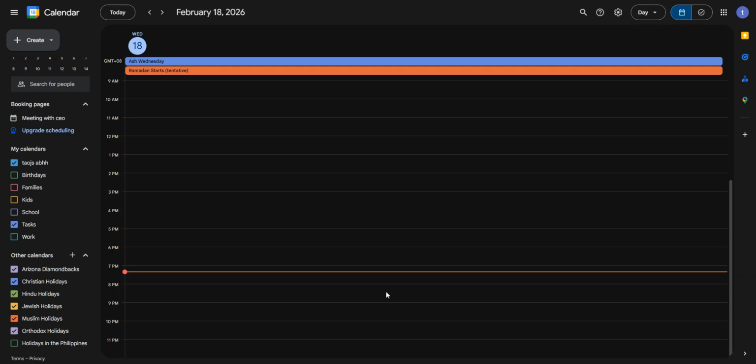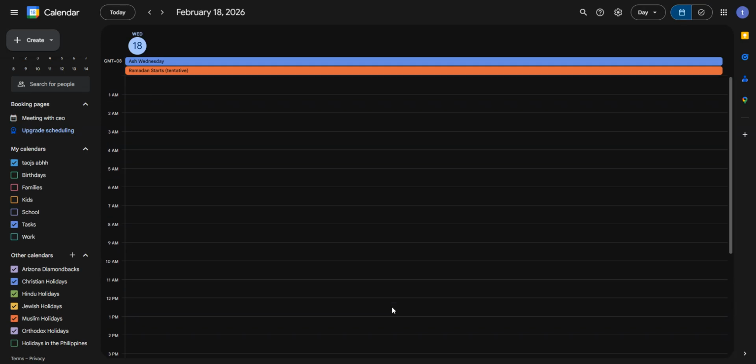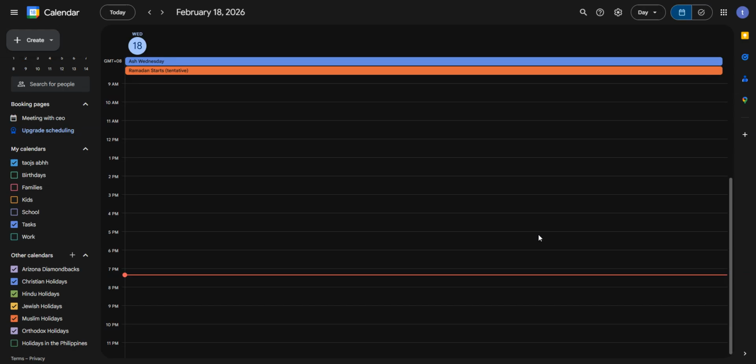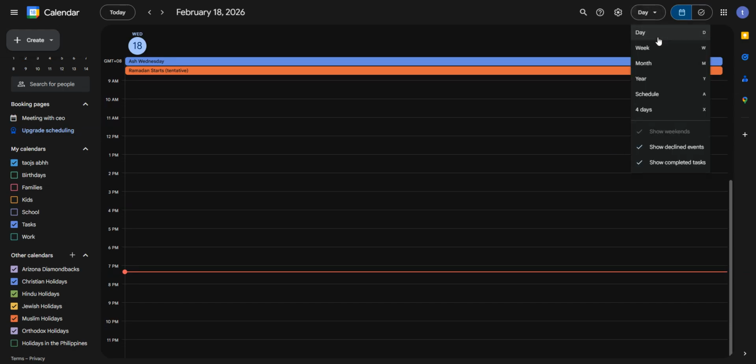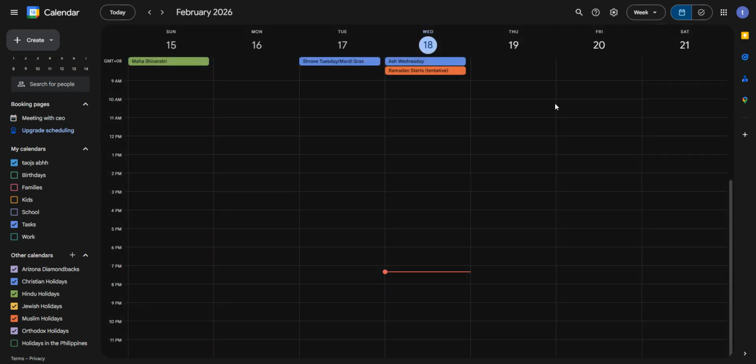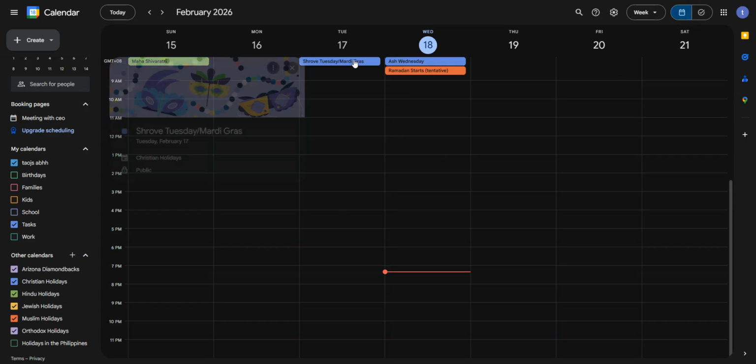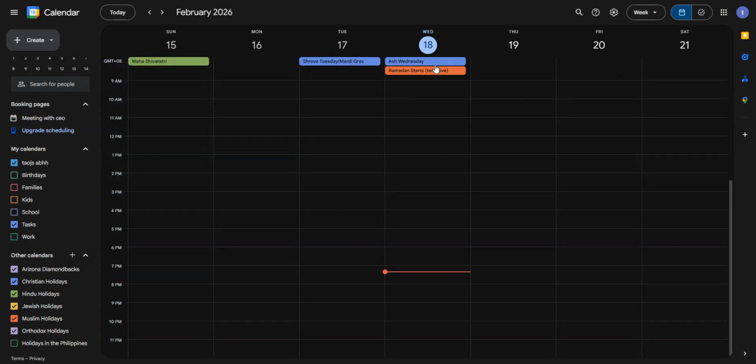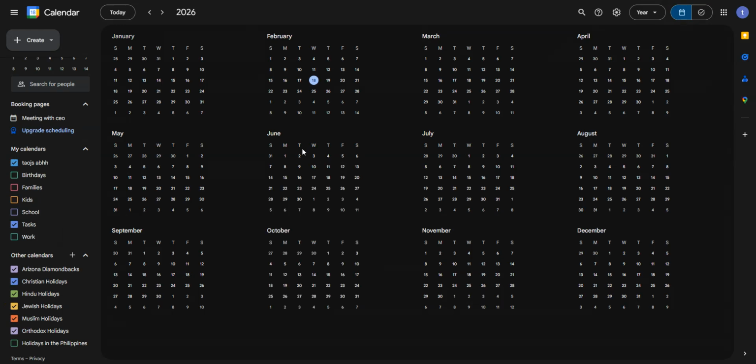In the top right of Google Calendar, there's a view drop-down that typically says Week by default. Click it to choose the layout that best fits your planning style. Day for a close-up of a single day, week for a balanced overview, month for big-picture planning, year for a high-level glance, schedule for a clean list of upcoming events, or 4 days for a compact rolling snapshot. The moment you pick one, the layout updates instantly, so you can quickly compare and settle on what works best for you.